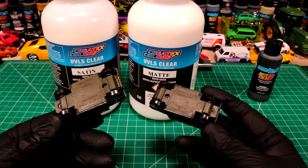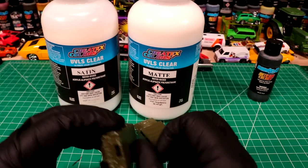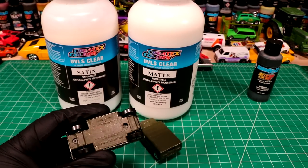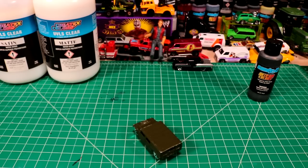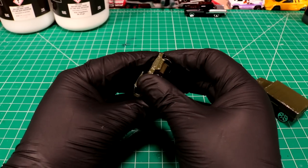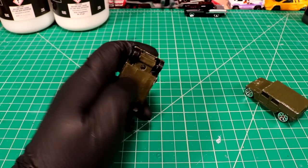I just got little plastic. Are these plastic? It feels so light. I don't know. Let's see. Let me drill them quick and I'll let you know. You know what? They are die cast. They're just super light die cast. I feel like I could crumble it in my hand.